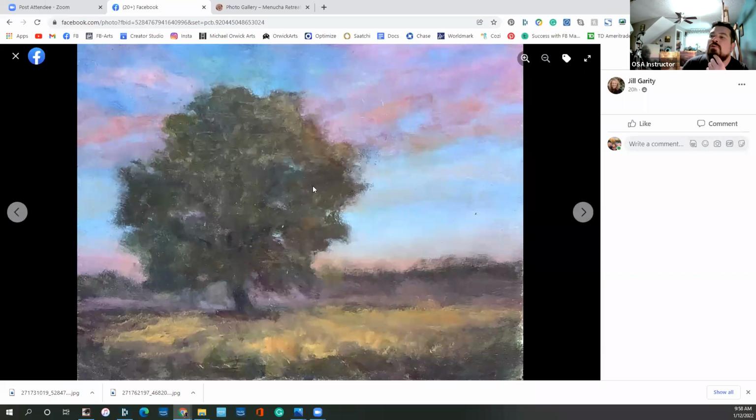Okay, so I won't talk too much more about this. I think you're off to a great start. Really, it's nice. I don't want to say simple because you got all these transitions and subtle areas, but it's nice big shapes and everything else. I think you're off to a good spot. And once this dries a little bit, it looks like it's already fairly dry in this photo, I bet you 30, 40 minutes more on this painting, and you're going to be off to a good spot. All right. Okay, thanks.